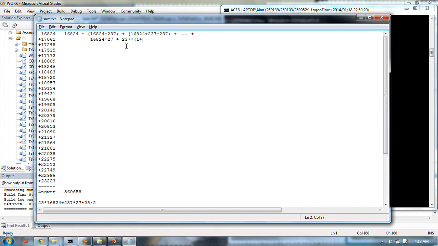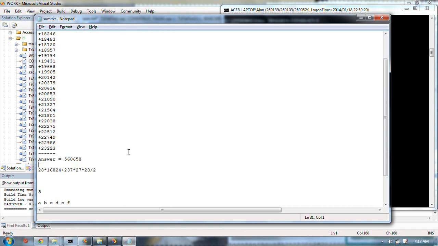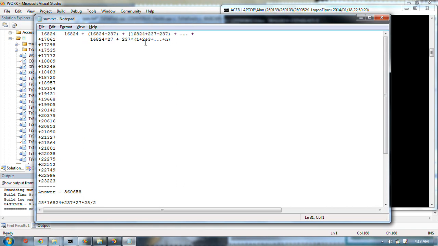And this is 1 plus 2 plus 3 plus however many there were. So it's the same problem as figuring out this sum, right? The enumerating, at least to getting the number of pairs, is the same as figuring out this sum.